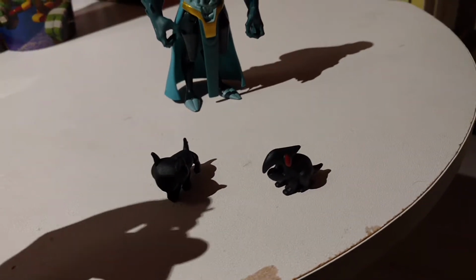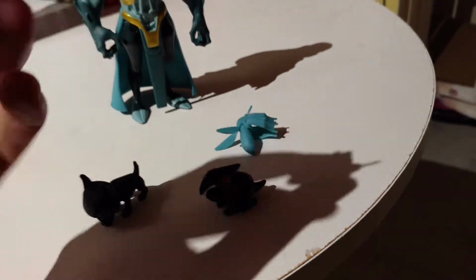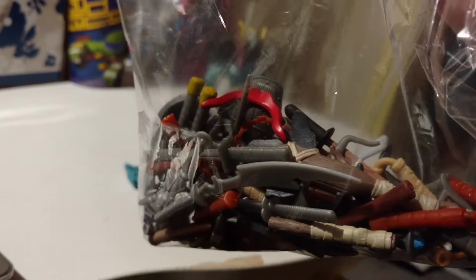And also another thing which is kind of key for this first season, he comes with a pair of mosquitoes. They're not painted, but I will paint them because I am in the process of painting a lot of stuff here. This is all my 2012 action figure stuff. I know some of them look like they're all painted, but I have to go back over them because some of them got chipped or have little bits of other paint, so it's a lot of work.